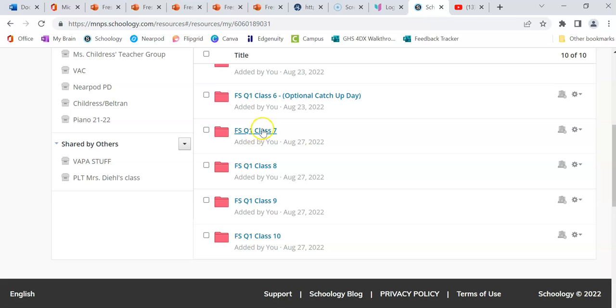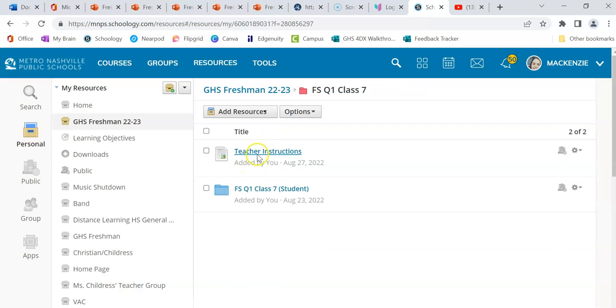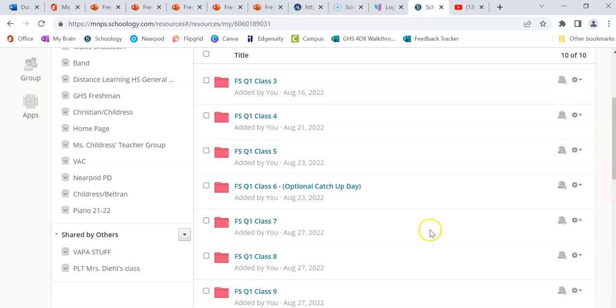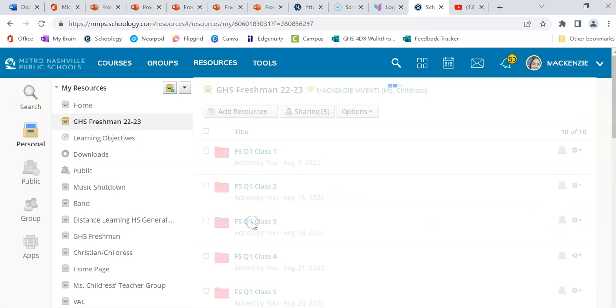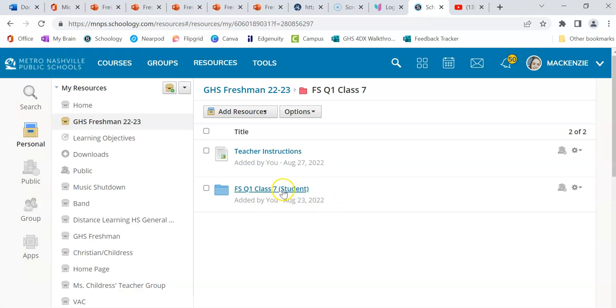So we are here, U-Science, starting class 7. You want to click it because inside are teacher instructions that you can use if you'd like to kind of guide your grading, and PowerPoints you can use. And then this folder can be copied directly into your Schoology courses by using this gear. All right, one thing to just look out for is that you don't copy this folder in, because that also includes the teacher instruction. So go into it and then copy the student one in.